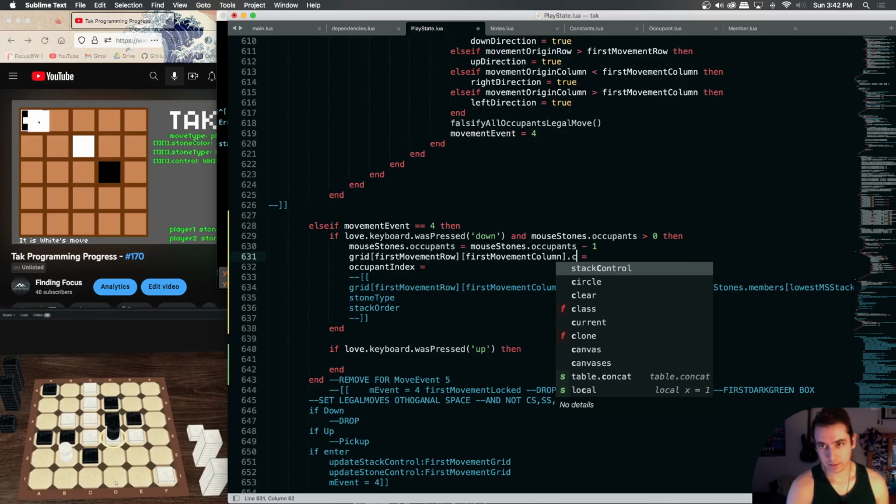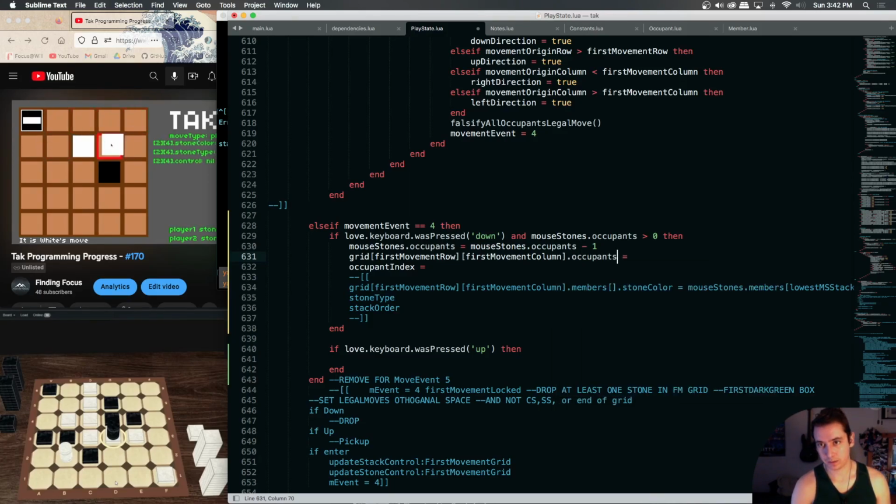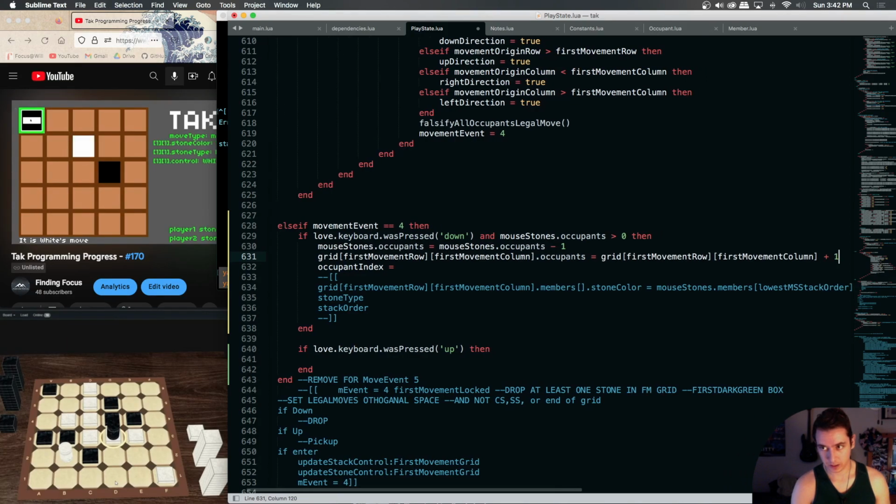So it's occupants. We're going to say it's increased by 1. Then we're going to say, hey, our occupant index is now going to be assigned to our incremented occupants.